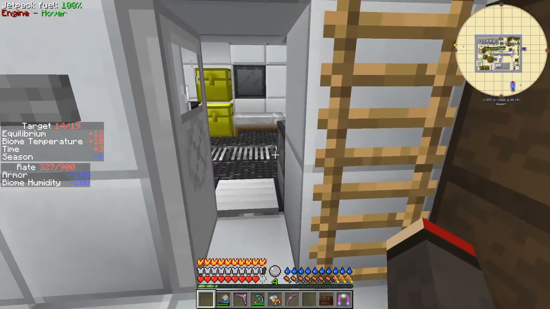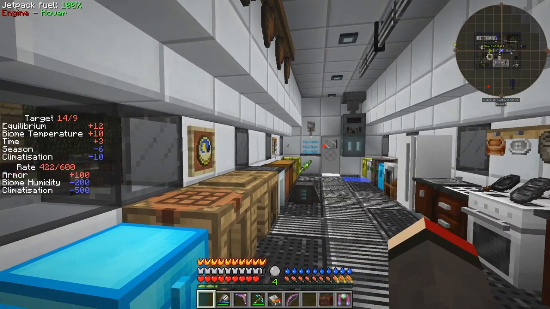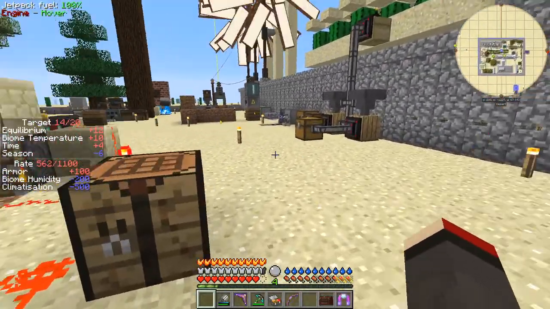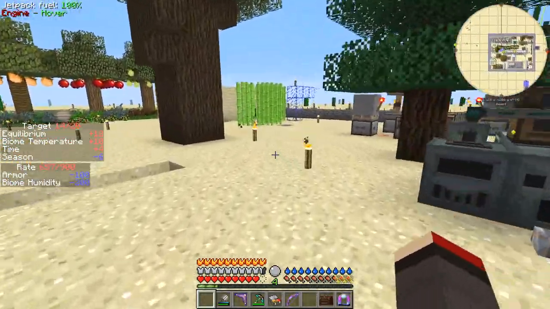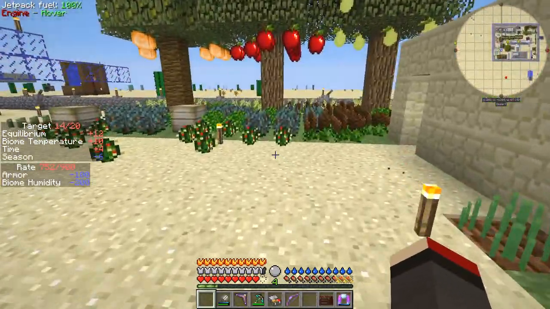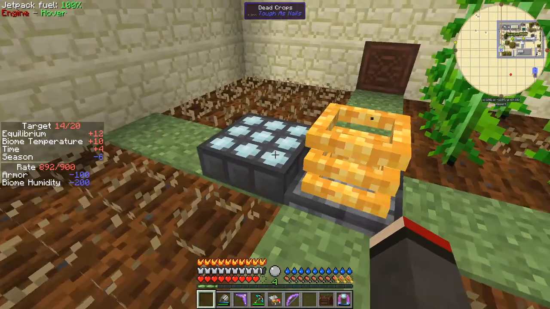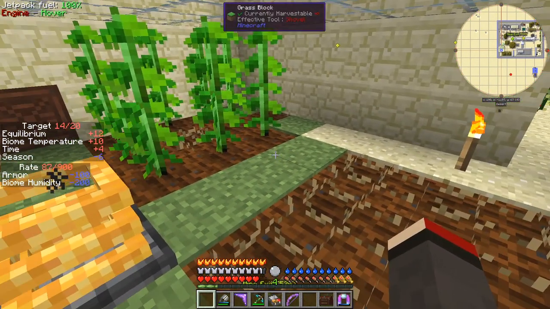If I go inside here, where I've got the cooling coils turned on, if you look in the temp info, you'll see that climatization is minus 10 and its season is minus 6, which means it's winter. Now if I come over here, I created this sort of farm and I put in a heating coil which is on, but when I'm standing here the climatization is not plus 10 as it should be, so for some reason it doesn't seem to be working.